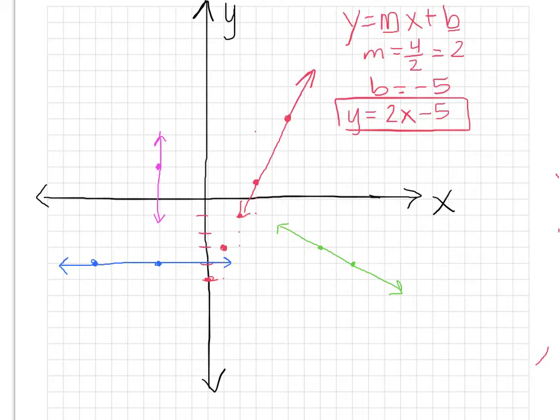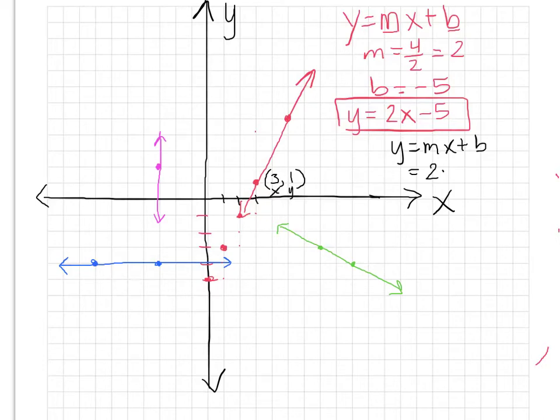Okay, so you take your equation, y equals mx plus b, and we know that as long as b is the only variable that we don't know, we can solve for it. So I'm going to take the value of the slope, which I solved for, which was 2, and plug it in. But now I need a value for the x and for the y. So I'm going to come to this point and say, what is this point? Well, this point is 3, and it's up 1. So this is the point 3, 1. That means I have a value for x, and I have a value for y.